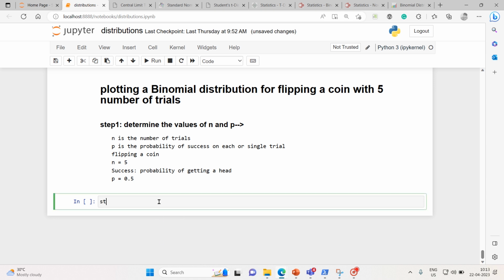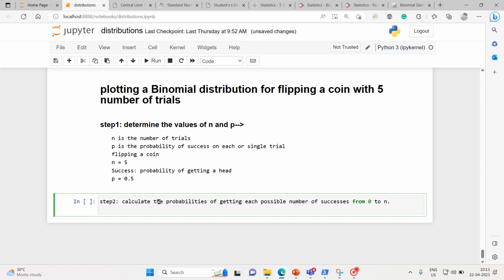So that's step 2, let me put it here. Step 2 is to calculate the probabilities of getting each possible number of successes from 0 to n.